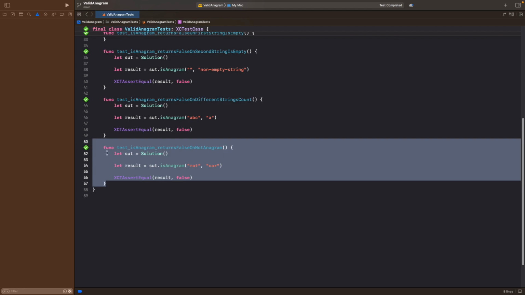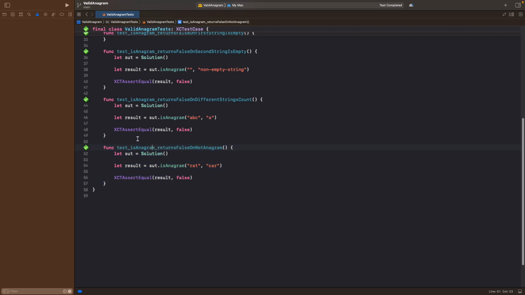And now we can check whether it is actually true on anagram. So we can create a function, is anagram returns true on anagram words.